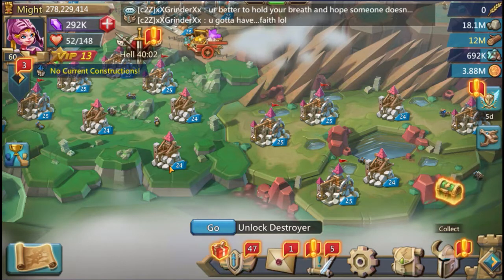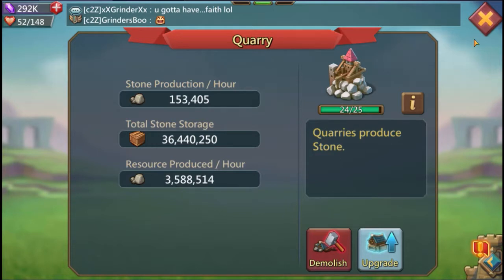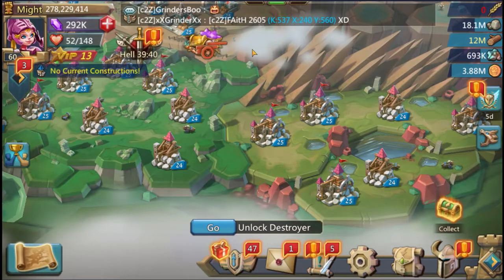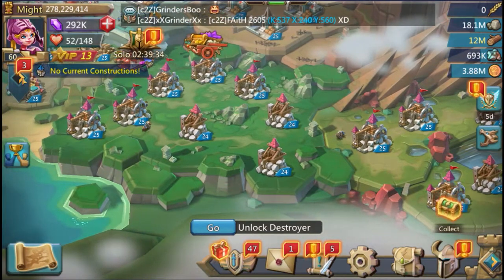I don't really need to bump anymore. So what I'm producing right now is 3.588 million stones per hour, which basically you do that 24 hours. So I'm making like 80 million stones per day, right? So do I need to make any more? I don't really think so. So how did I get here?